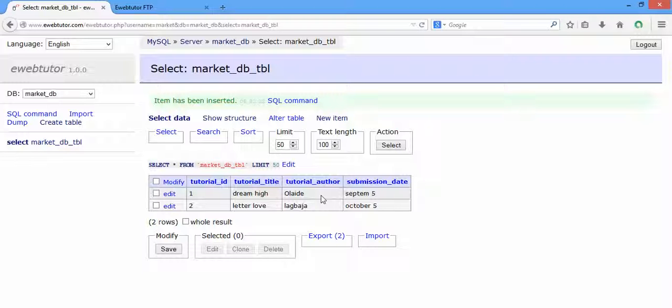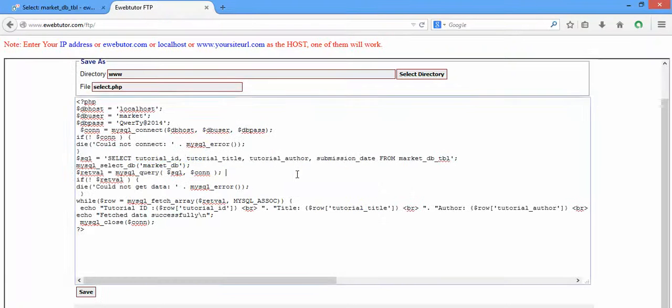Since two data is already in our database, how do we select it? Then we go back to our select query. Right now, let me just explain row by row. I believe I've already explained most of all these things during the previous chapter. But right now, this is our host. We said it's localhost. That's always localhost.